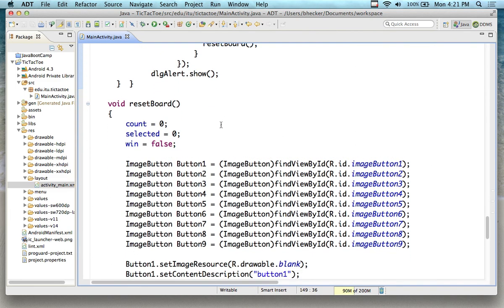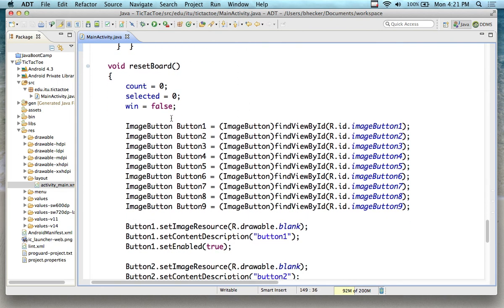And so here's how we're getting the buttons on the board. So we're going to reset the board. Well, it could have been just board. Create board, reset board. Called reset board because it calls at the end as well. Calls at the beginning, calls at the end. So to reset the board, we set the image buttons to image button. Image button 1 is an image button. Find the image button by ID. Image button 1, image button 2.